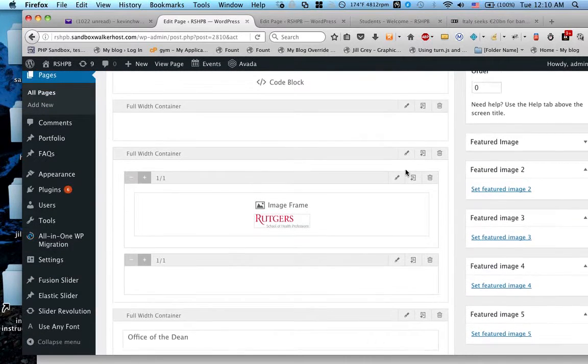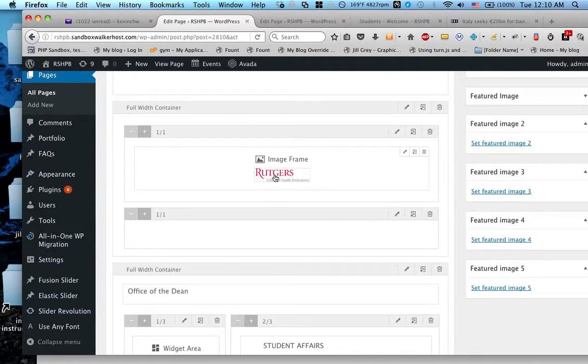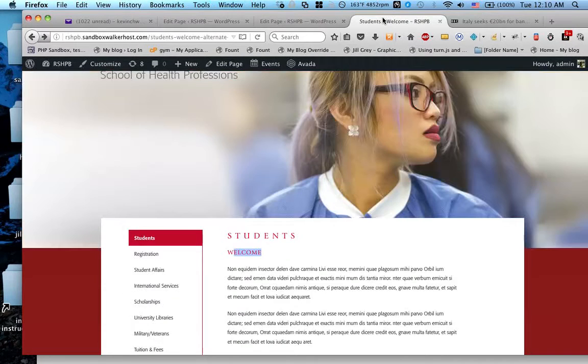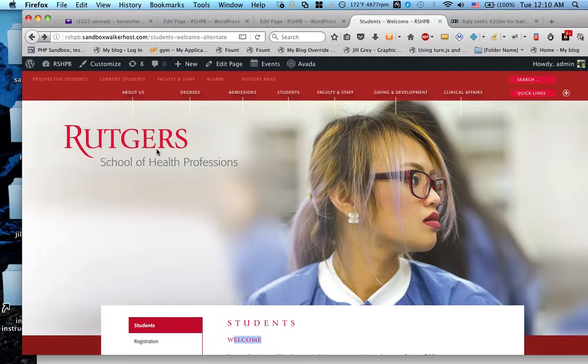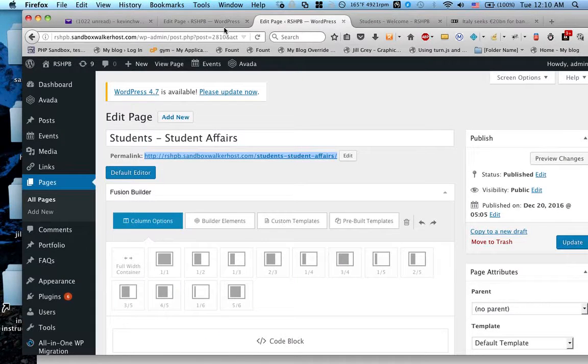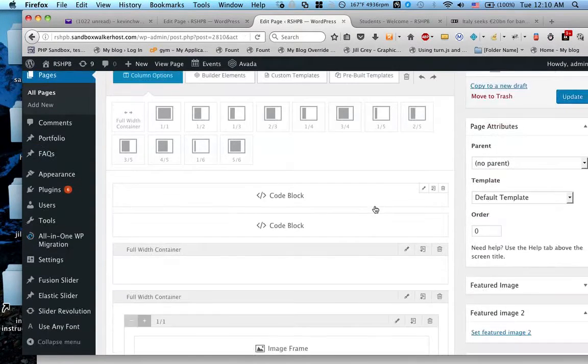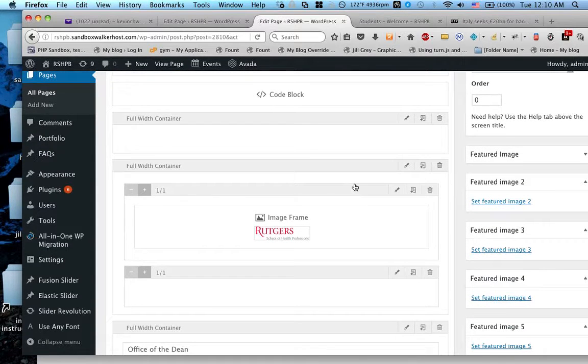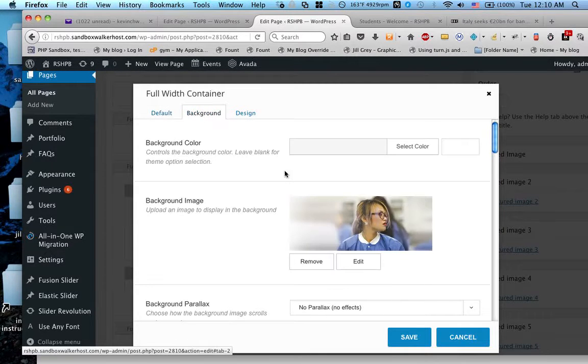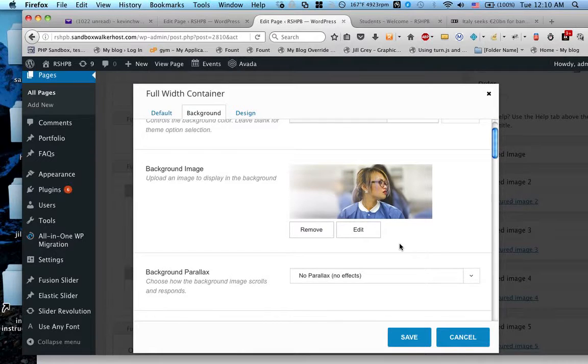It's actually in this section here, where you see that the title's right here. When you look at the page, the title's in the same section as this header, and so the header is actually a background for this division or section or whatever you want to call it. Or if you want to use the terms of this builder, it's a full width container. So you click on this Edit button, and you go to Background, and there's your background. And let me show you something. Click Edit.